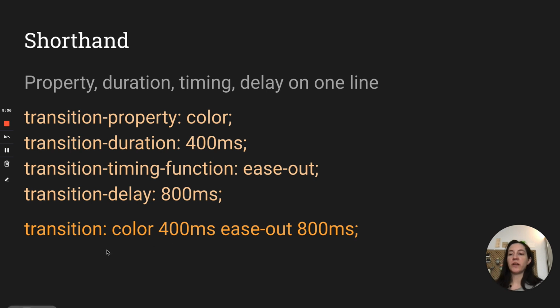So when you're using the shorthand, you just use the word transition, colon, and then you do the property, and then you do the duration, and then you do the timing function, and then you do the delay. You don't have to use all of these. You can delete any of them and they will go to the default. But that's the order that you should put them in. That's important because you could switch these two up on accident.